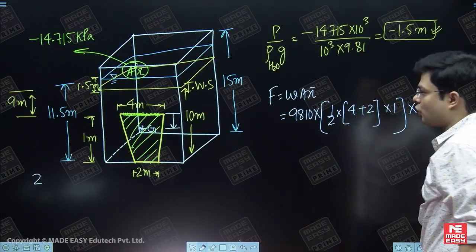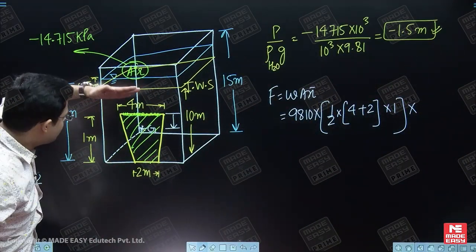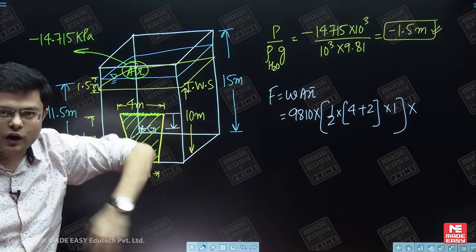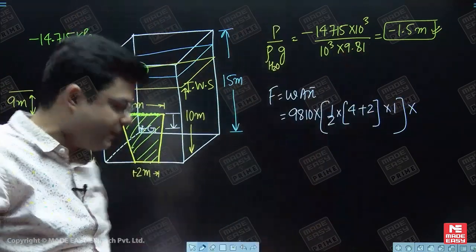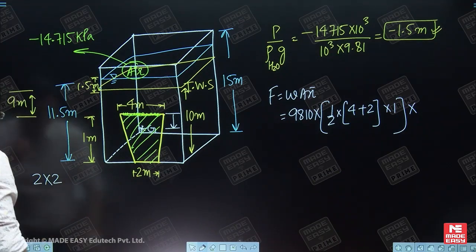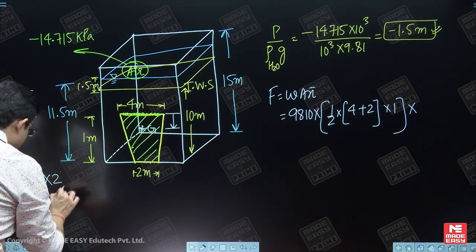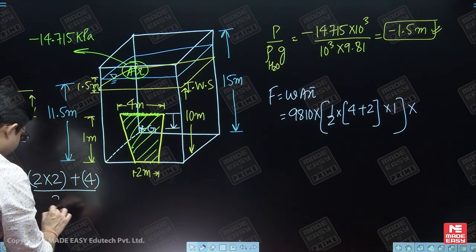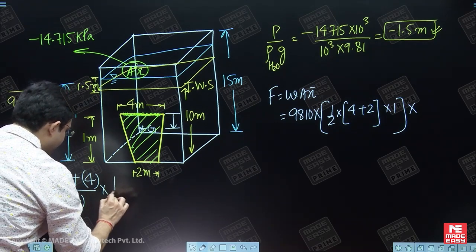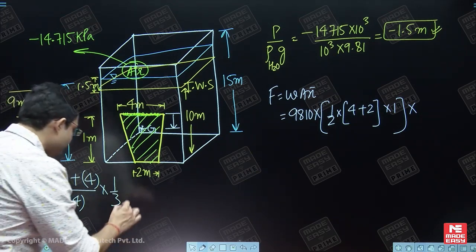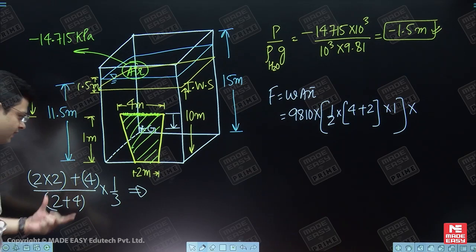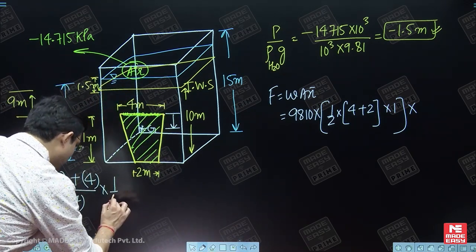Excellent students of India. So you are trying to find out the distance of CG from the 4 meter side. The formula is twice of the opposite side. So 2 cross 2, because the opposite side is 2, 2A plus B, B is 4, divided by A plus B, that is 2 plus 4, into H by 3, which is 1 by 3, into 1 by 3. When you calculate this, I am already having the answer, so I am sharing it with you. So this is 1 by 3.